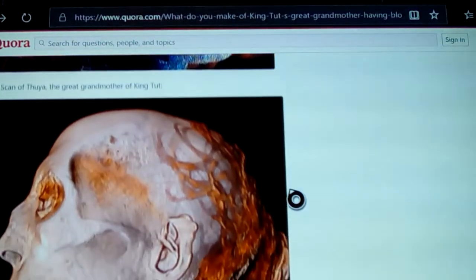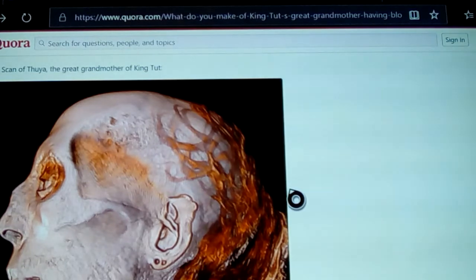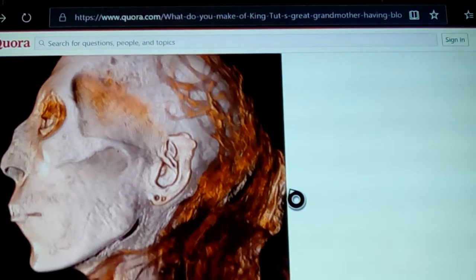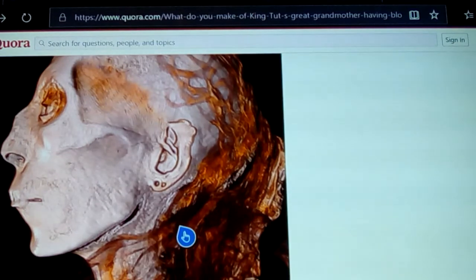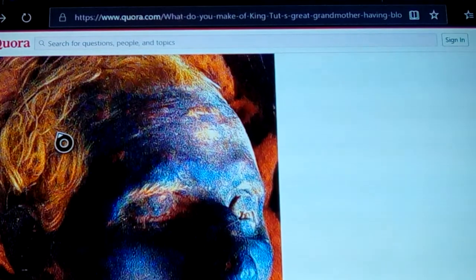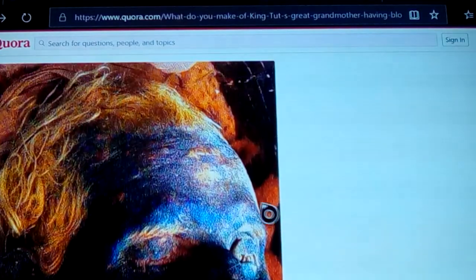And then here again is Thuya, the great-grandmother of King Tut. A little overbite on her and so on, but her hair done out, and it's Caucasian hair, and well, I guess you can tell it real easily right there. And they're blonde, and people have said, oh, the natron did that and everything. And you're like, well, why are these people auburn, black-haired, and there's a blonde, there's a redhead. So they tested it with all colors of people's hair, including Black people's and everything, and nobody changed a single bit. It doesn't really work that way.